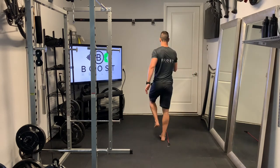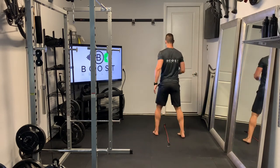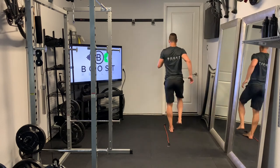And just keep the arms pumping, picking up those feet, and keep breathing. Nice deep breaths in through the nose, out through the mouth.